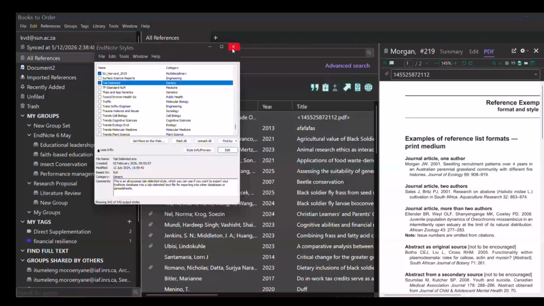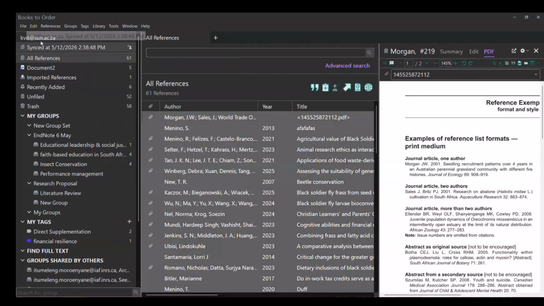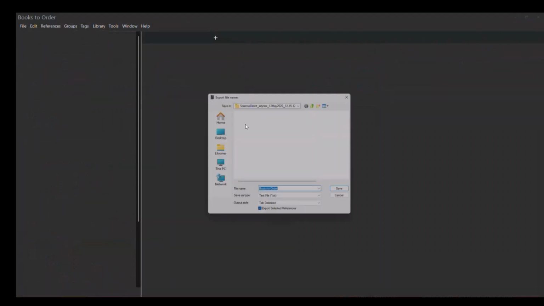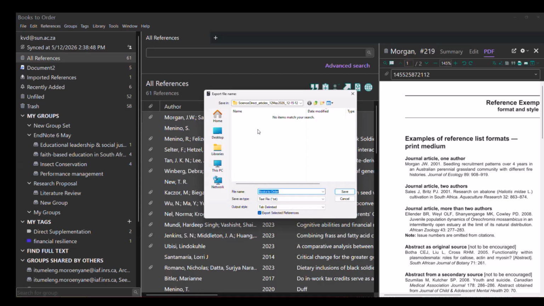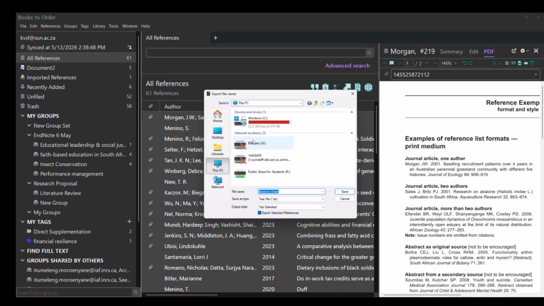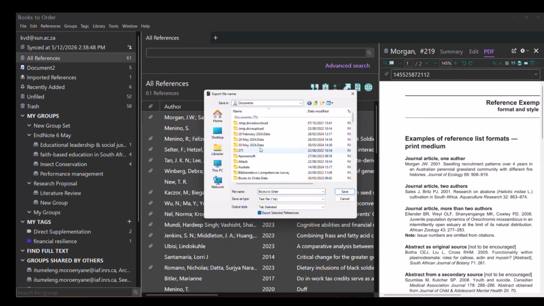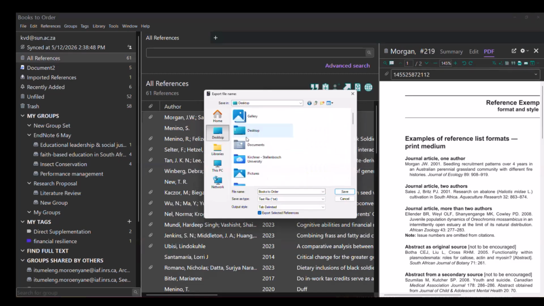Okay, and then once you've done that, you can go to Export, and now I'm just trying to see. I'm just going to save it. I want to save it in my Downloads folder. Ooh, my drive is almost full. I'm just going to save it under Libraries, Documents. No, let's make it the desktop. Sorry, I'm just trying to think how it will be easiest to find.